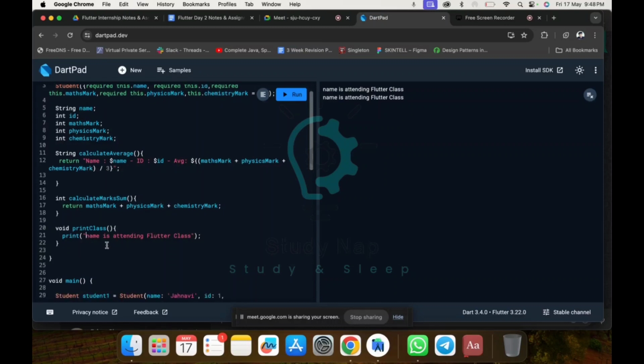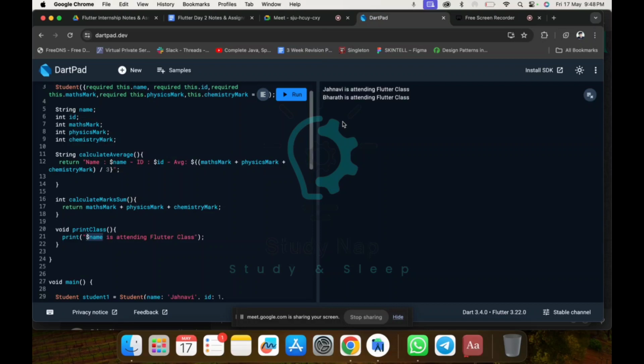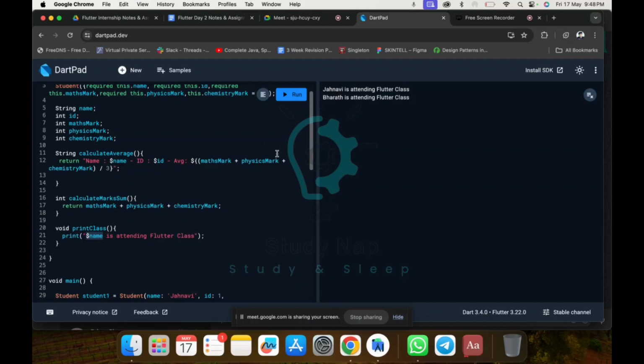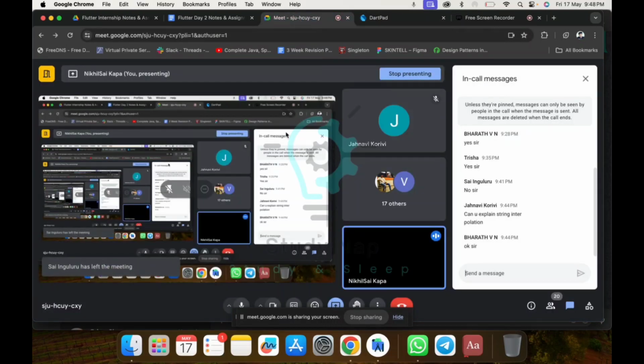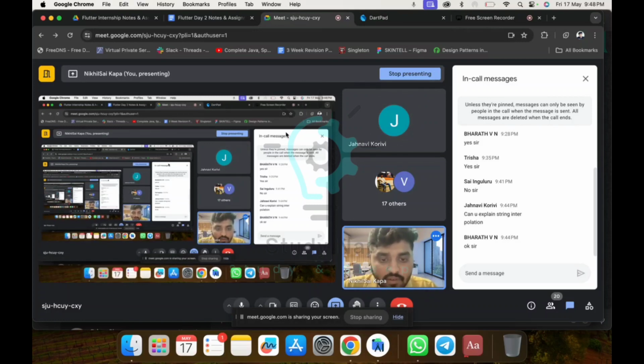So we use this dollar symbol to make the computer understand that this is not a fixed string, this is referring to the variable. So if we run this one, you'll see Jahnavi is attending Flutter class, Bharat is attending Flutter class. This is string interpolation, means printing and attaching everything, variables and fixed string, inside one string. You got it? You understood?